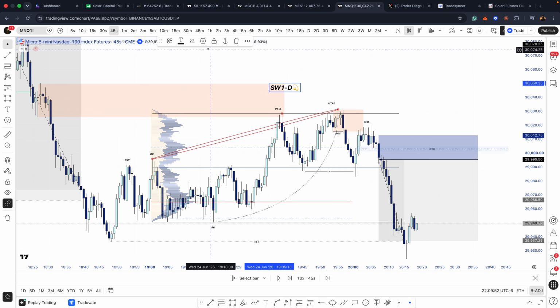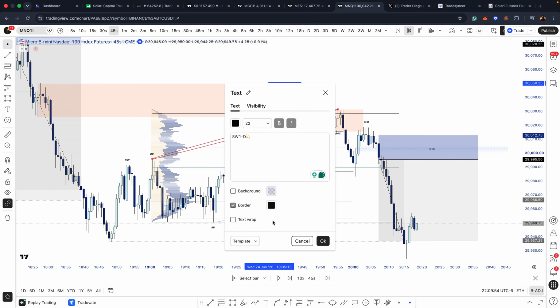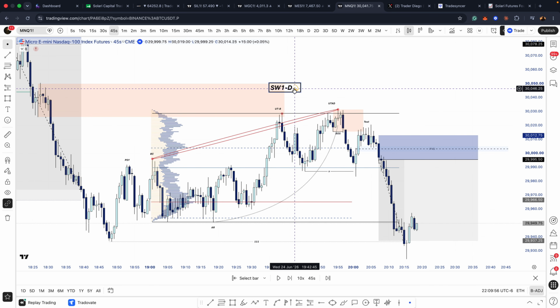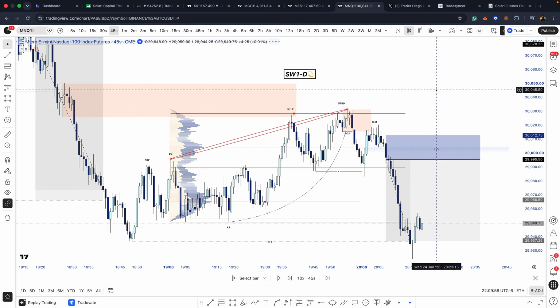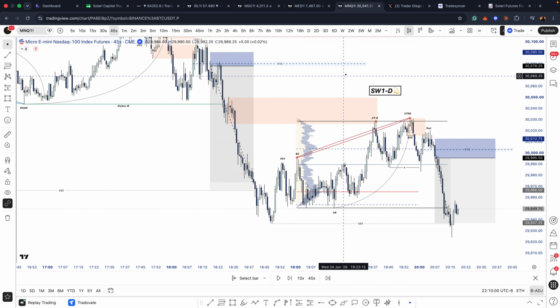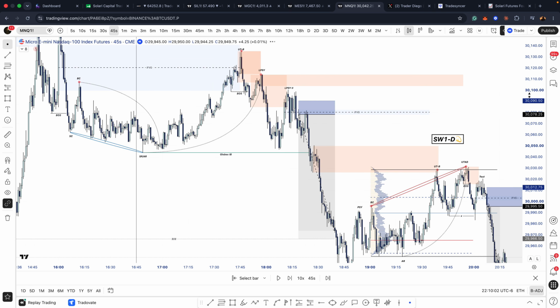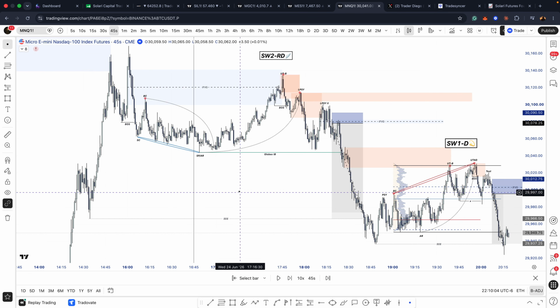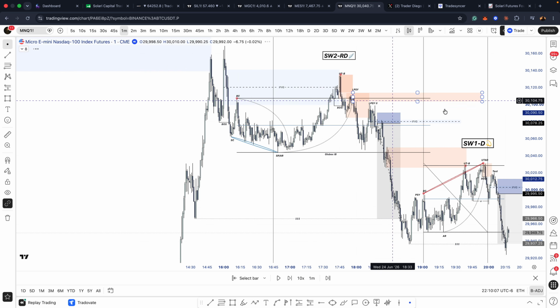So two models here for this Globex and Asia session. Truly a treat of a session. I'll go back and recap. So we had this model right here. I guess maybe we'll go on the ones. We'll just show everything on the 1 minutes.